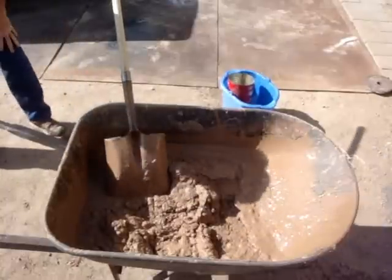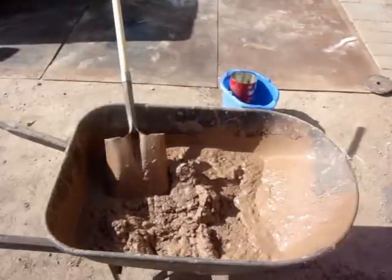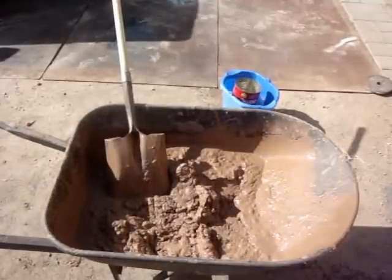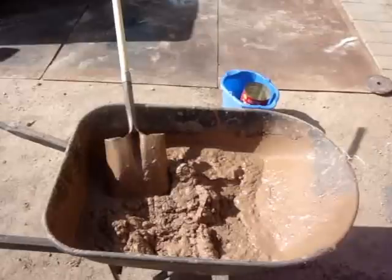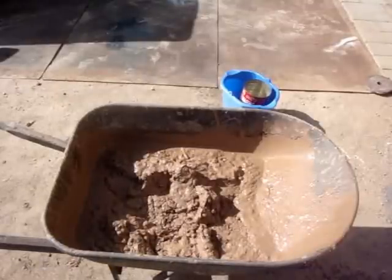So the experiment is to see if adding some sand is going to make this stuff work better. I'm told that a three-to-one mixture is going to give me the soup that I think we want to have. So I've got my sand over here — we'll add three shovels full of sand and then some more water.